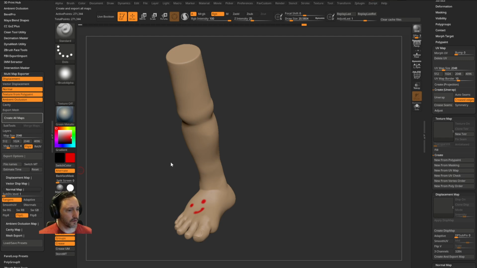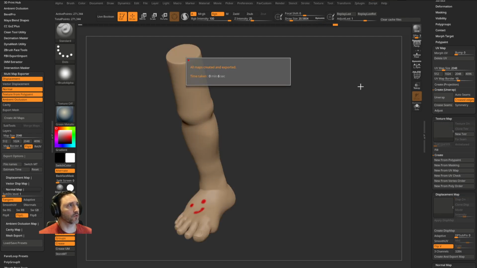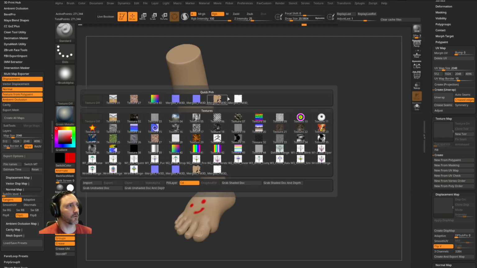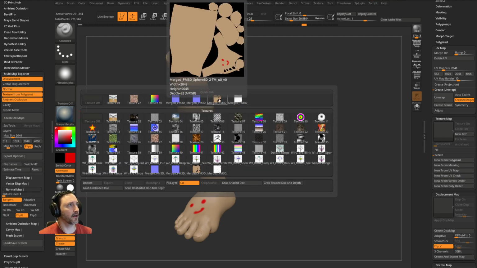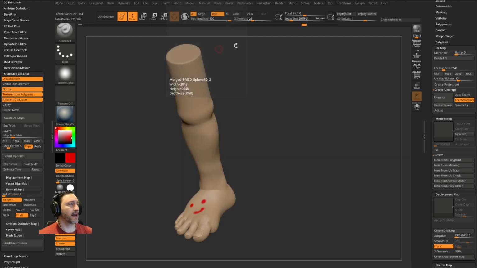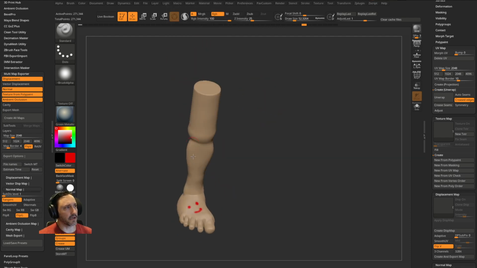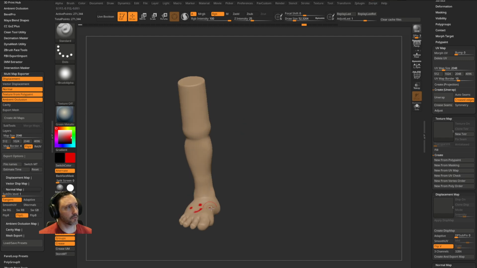It'll go through. Let's put it on my desktop. Save. It's going to bake all those maps on my desktop. And if we want to just check them out in here, we can say, okay, there's our AO map. This one, this one, this one. Now, I don't tend to bake a ton of maps in ZBrush, but you can totally do that.